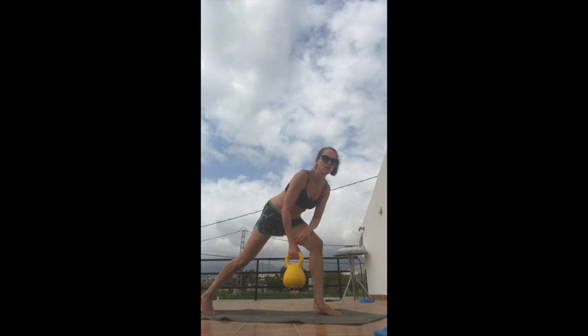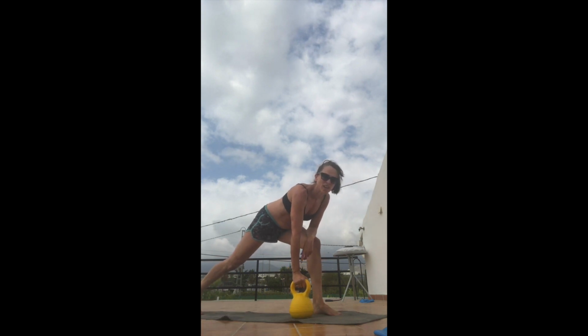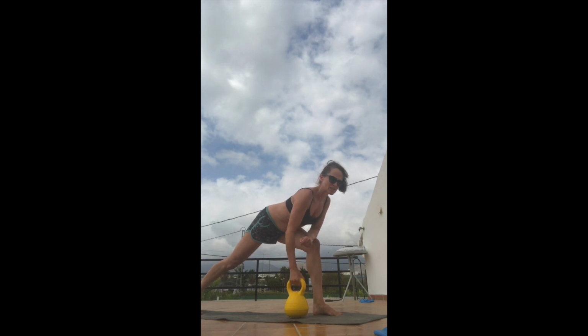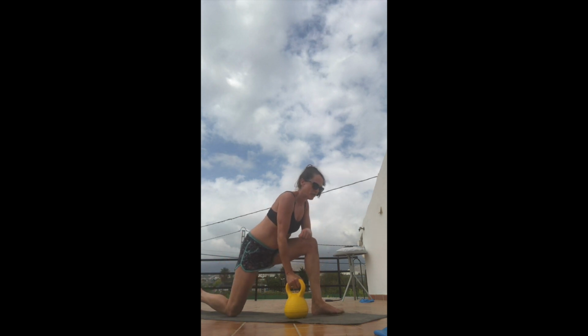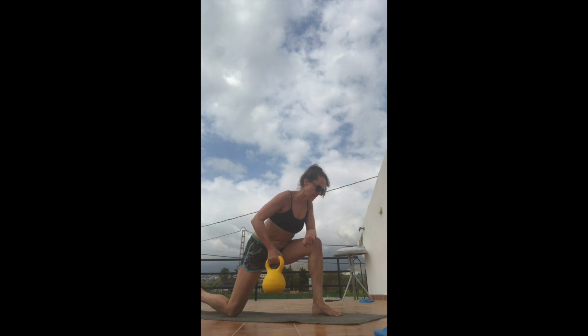Now we're gonna go into forward lunge position. So with the dumbbell or the kettlebell as I've got here, you've got to make sure you're really pulling into your back muscles, and look at the position of my back, it's long. You do not round your back, you drop down. If you find this too much, put your knee on the floor. So here's level one, pull, knee on the floor, can always put a cushion underneath your knee if you need to. Keep activating your core, keep breathing it through, keep pulling back behind you.